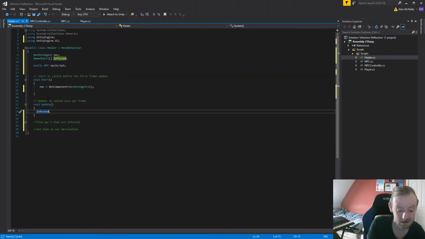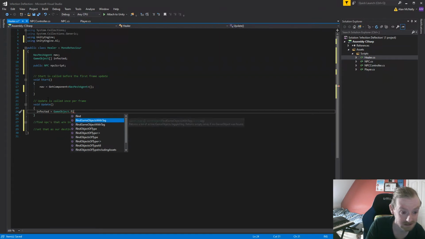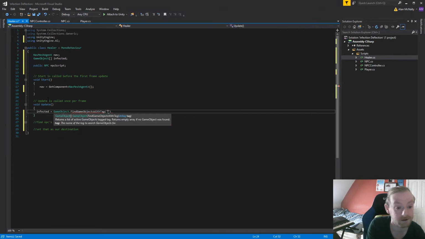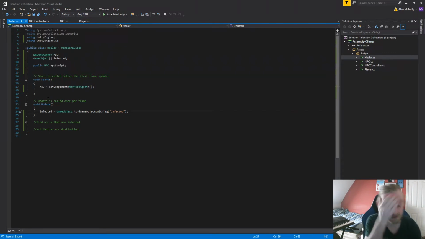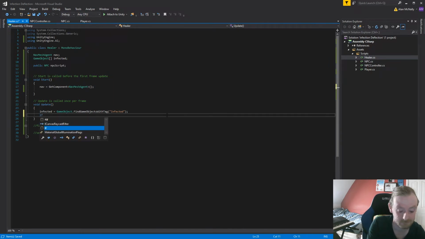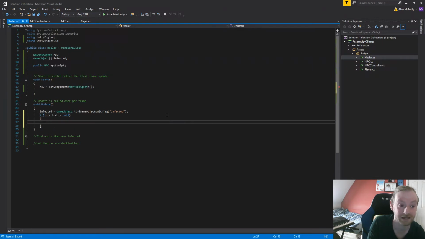Infected is equal to GameObject dot FindGameObjectsWithTag infected, if I spell it correctly. Right, so we found our infected people. Then what we can do is, if infected is not equal to null, which means the array has something in it.